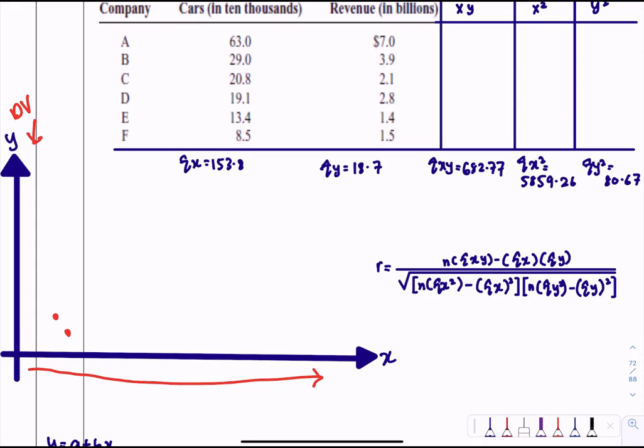You insert the values inside the formula. Here we have the summation of X. Here we have the summation of Y. Here we have the summation of X and Y. You need to multiply here between the... just wait ya.